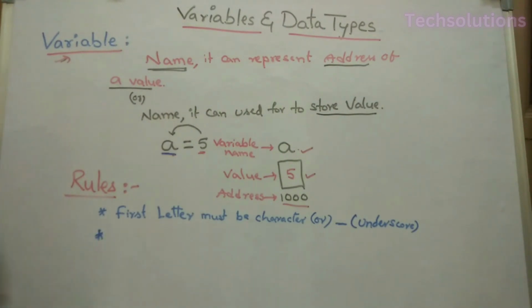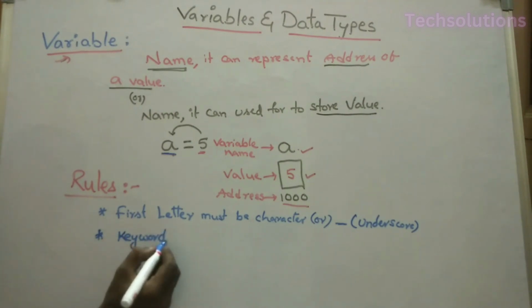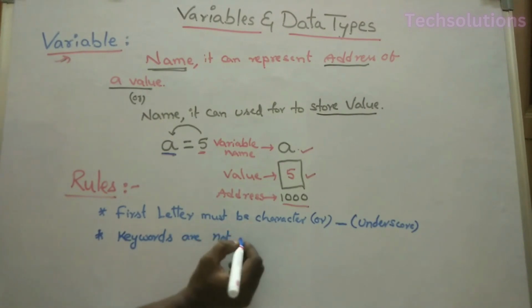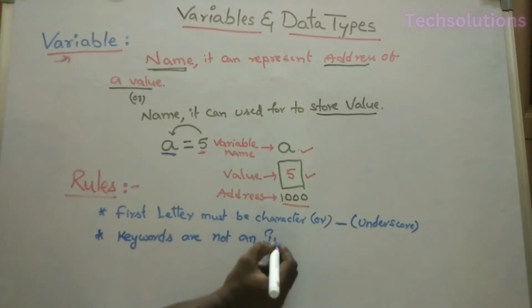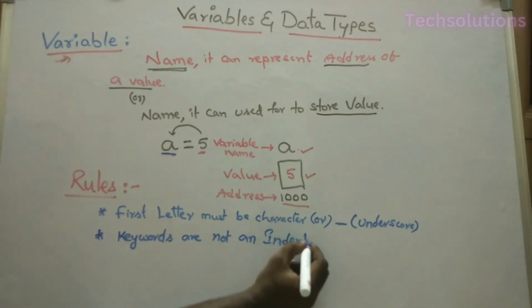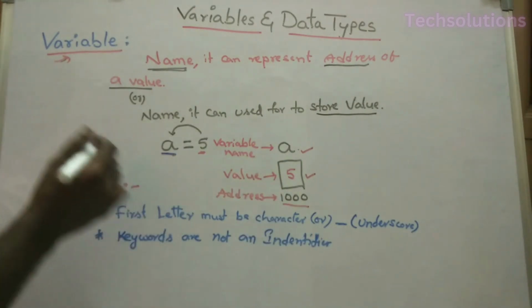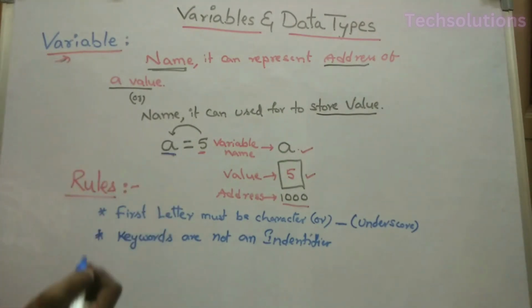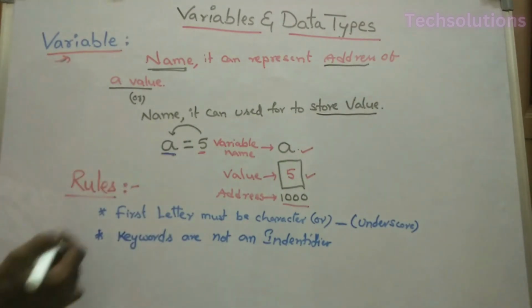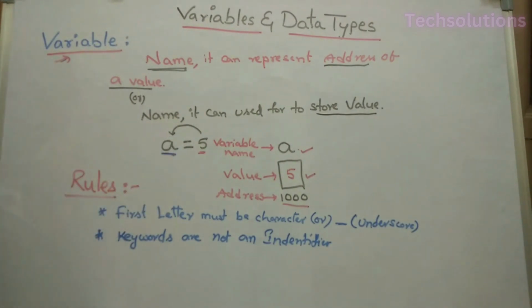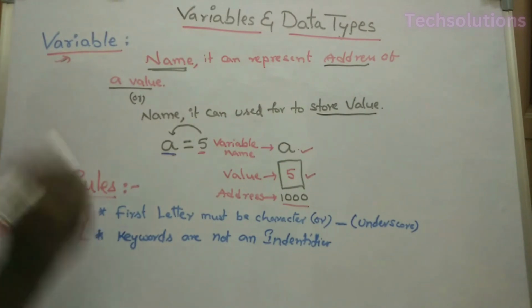The second main rule is about keywords. There are 32 keywords available in the C language. The keywords are not a variable or an identifier. It was already discussed in the C tokens, where we explained what is meant by an identifier and the rules for declaring identifiers, right? Here a variable is also a name, right? The name can be used to assign some value. These are the 2 main rules whenever you declare a variable name.